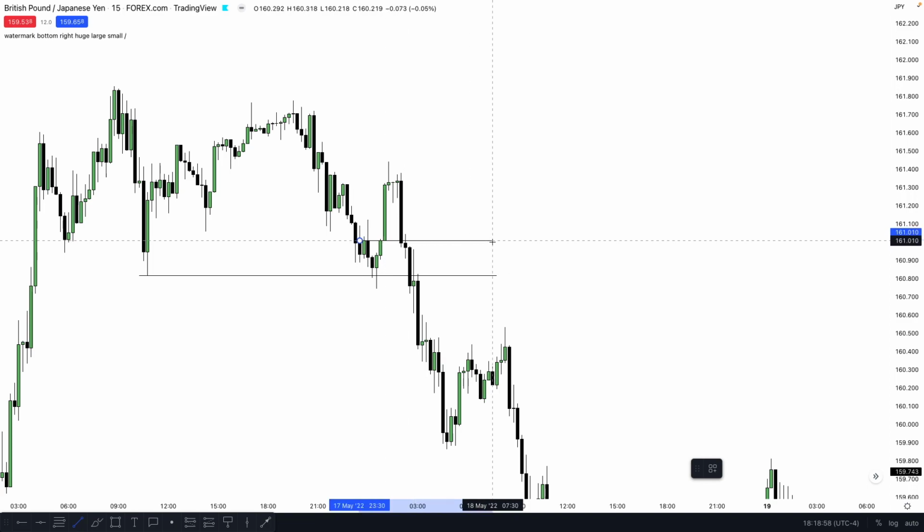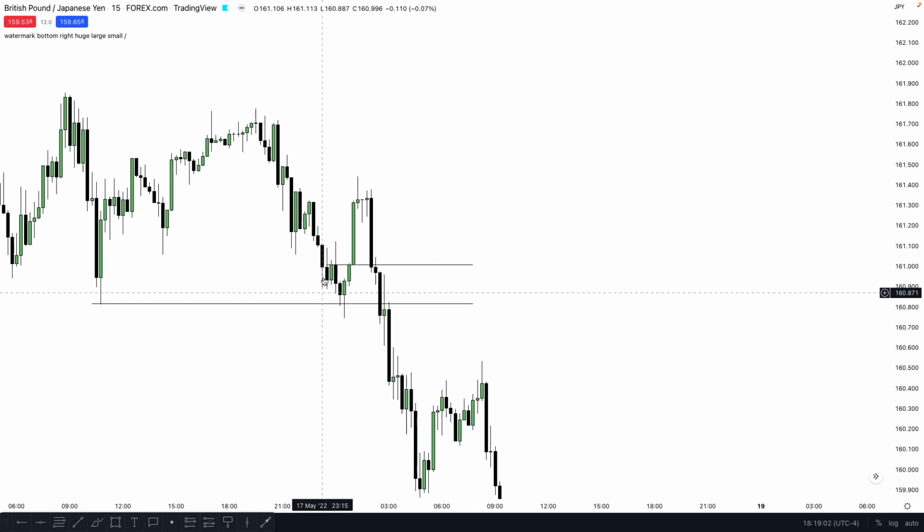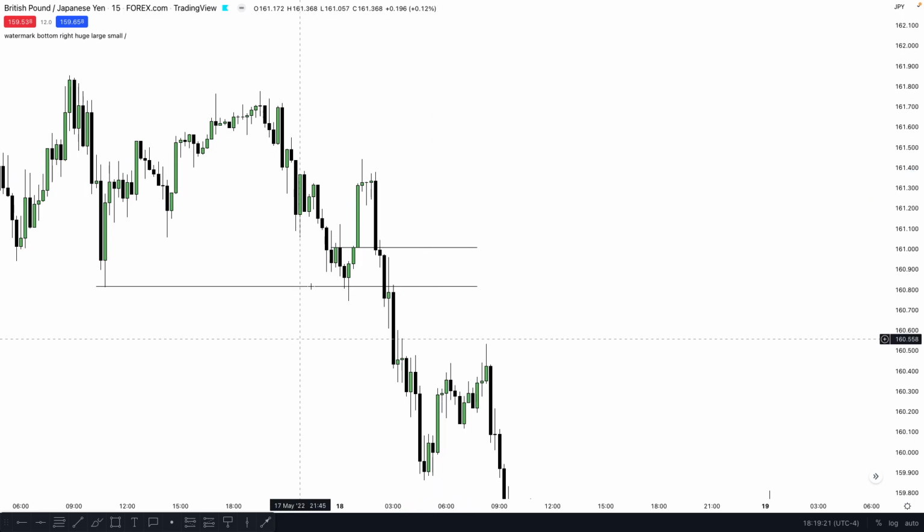Now, why is this a bullish order block in my opinion? Remember, this is my opinion. In my opinion, this is a bullish order block. Why? Because we have displacement. We have price breaking structure. We have price making displacement. We have an imbalance here. Price ran back inside of the order block. And I was looking for price to reverse up and see the GBP news be positive. But in this instance here, we didn't get that.